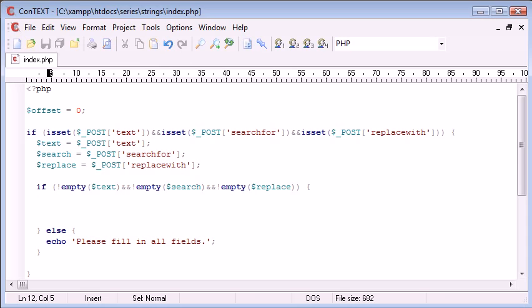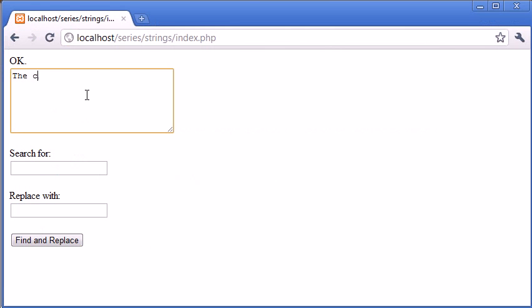For example, we may have the cat sat on the cat. If we want to search for cat and replace it with, say, dog or monkey, as I used in my last example, it's going to find cat here, and it's going to make the replacement. Then it's going to need to start from after this and also replace the last instance of it.